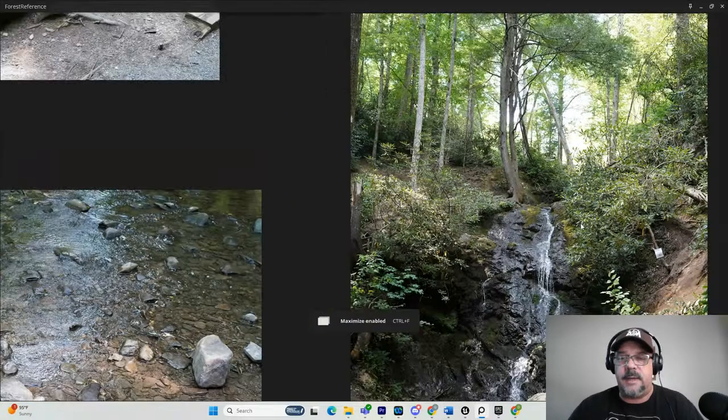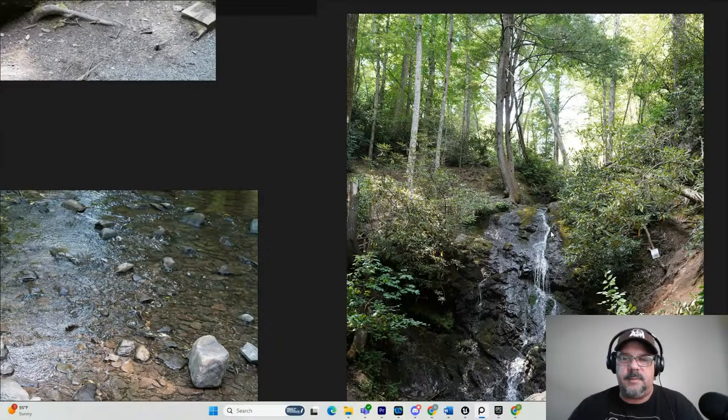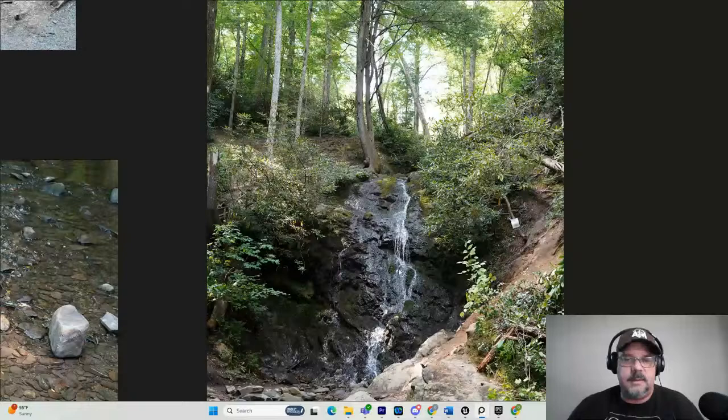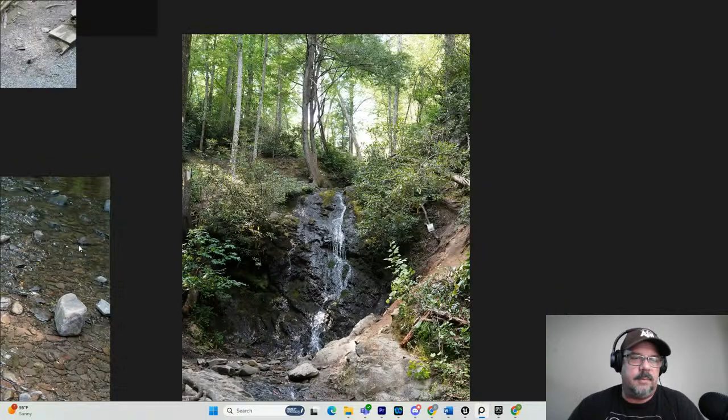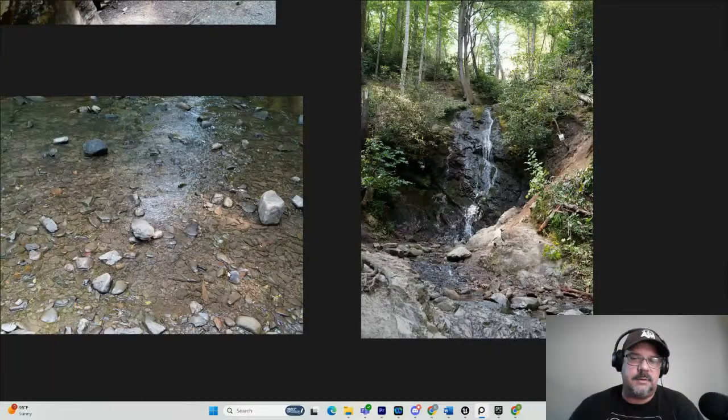It's just a little waterfall back in the hills there, and it's nice and pretty. You can see it's nice, hard granite rock, a little creek running down, and then this down here flows into a pool. Actually, this is a little bit farther down here. There's a few little streams that run into this kind of pool area here.